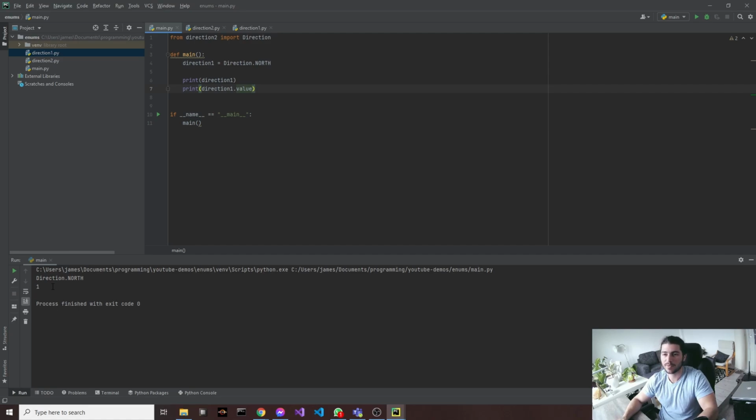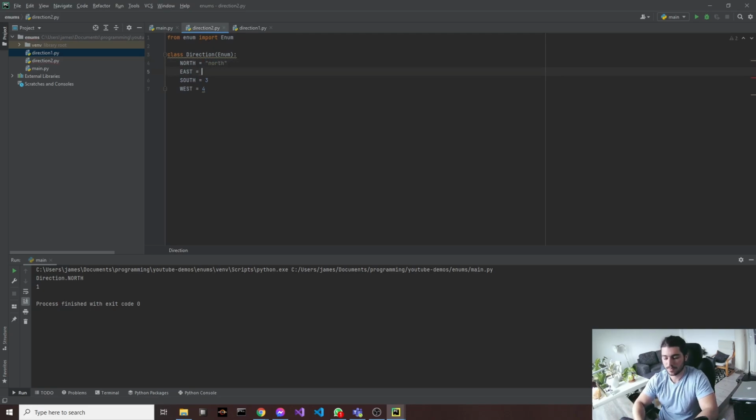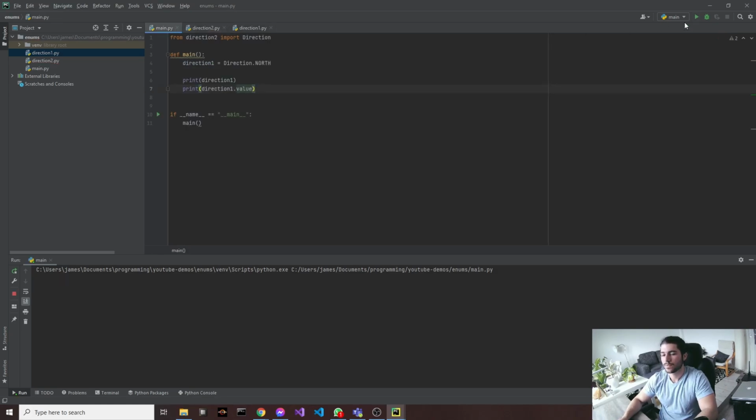It's not maybe very meaningful right now, but the cool thing is that you can assign the value to something more useful. Let's make it a string, "north". We run it, and now we see the value is north. And this could be very useful in the scenario where you're using an API and it gives you a direction somehow. When you grab back that value, you might want to pass around the enum object, but you might want to use that value in certain circumstances, like printing values out or displaying the value to a user or whatever the reason may be. It has that use.